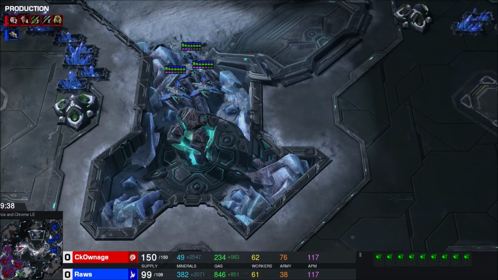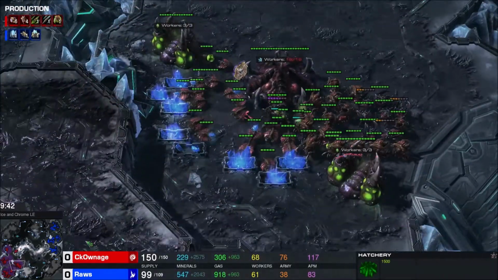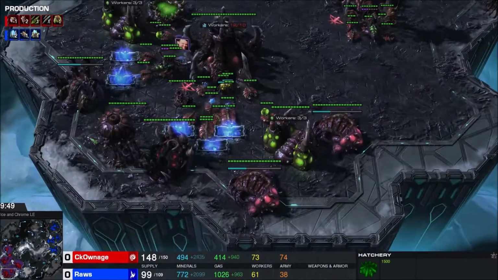Alright. Let's see what we've got back here. An extra hatchery. We need macro hatcheries in this game. He has 70 workers more or less. He's got all the bases. How is his tech doing though?